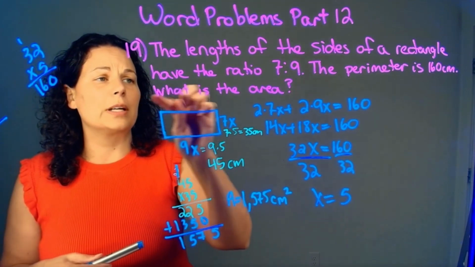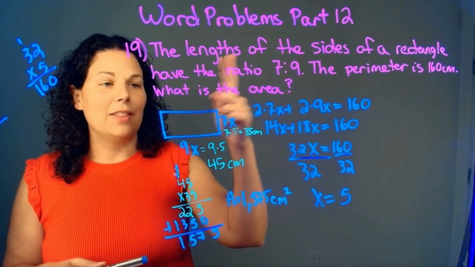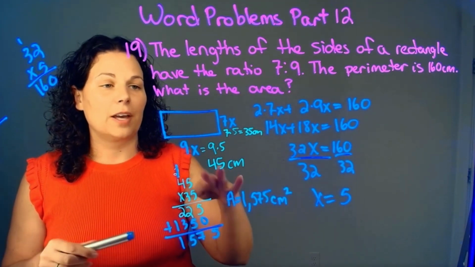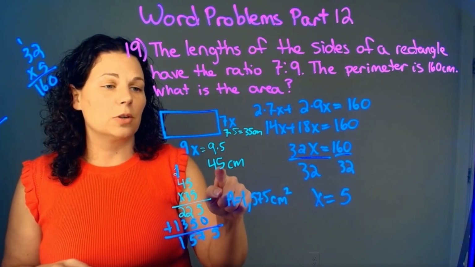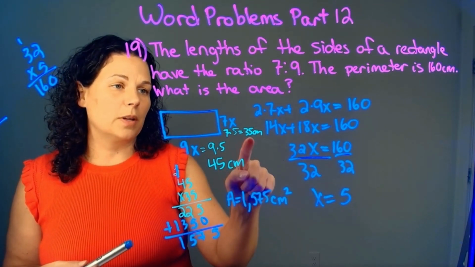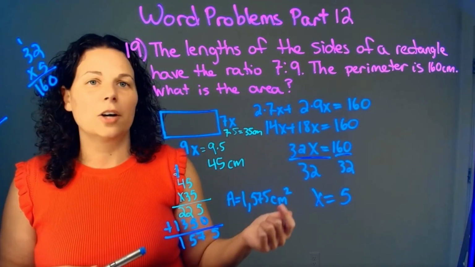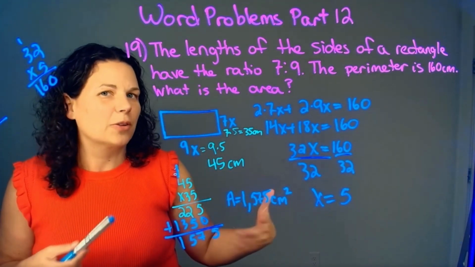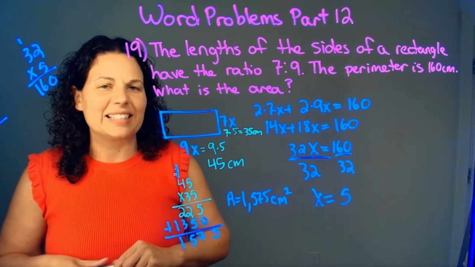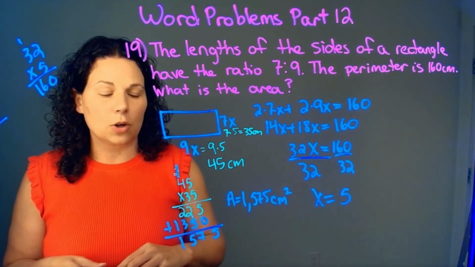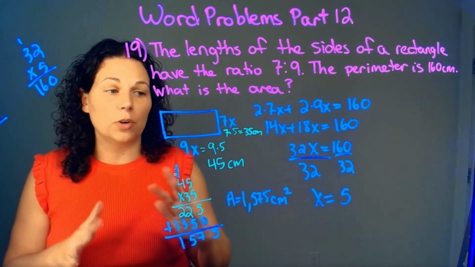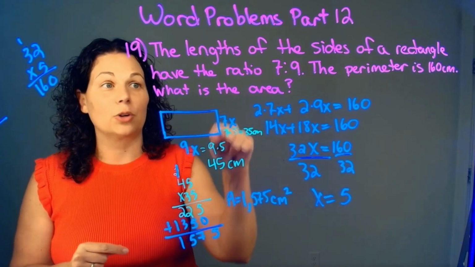Just make sure you read the question asked and then go back and make sure that your numbers make sense. So like you could do 45 times 2 plus 35 times 2. That'll give me 90 plus 70. That is 160. So my numbers look like they're on the right track. So you can do stuff like that to help you check it, and always read the question before you move on to make sure you've got the answer that they're looking for.